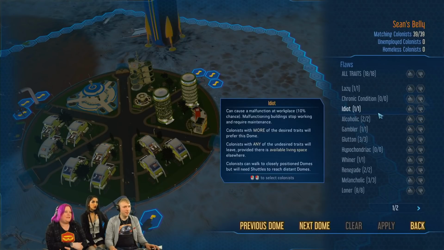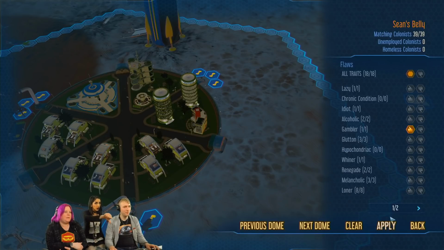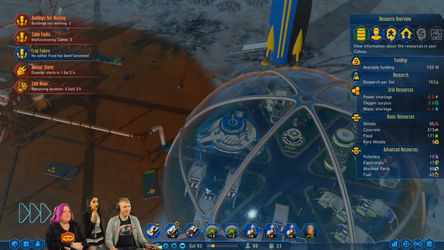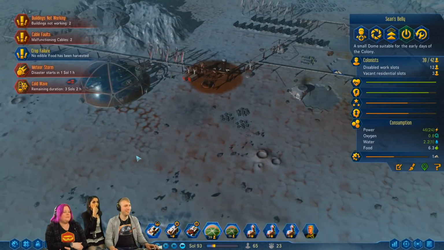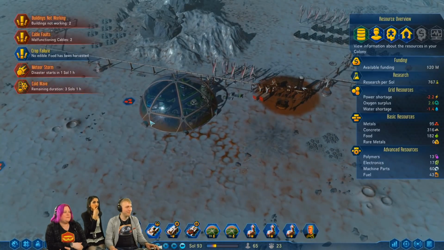We have 1 gambler. Just 1 gambler? Oh, no, we don't want them. We want to get rid of them. Yes. We can get rid of the idiots as well. There you go. But 5 people will come here. Yeah. So we need more space. The question is, will they go out in the cold? I think so.